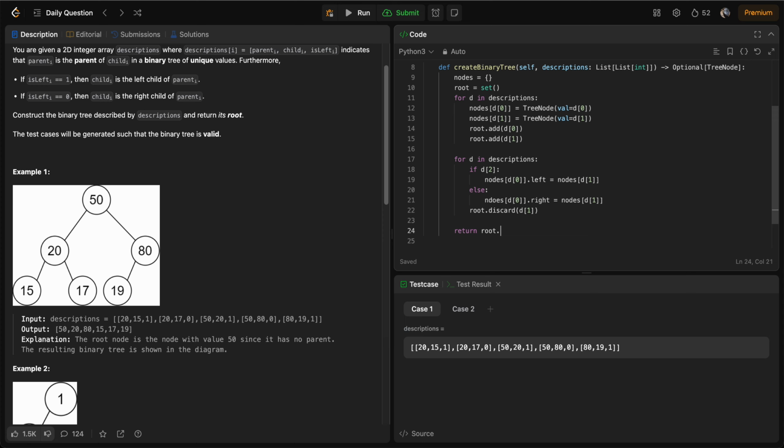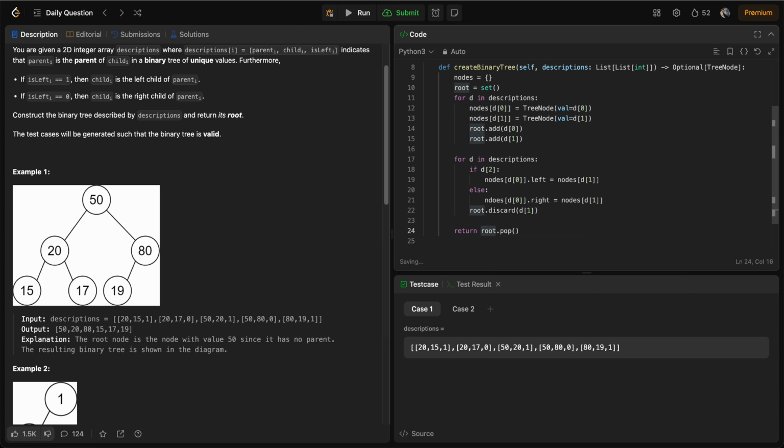This might be a stupid solution, but maybe I can just do pop.